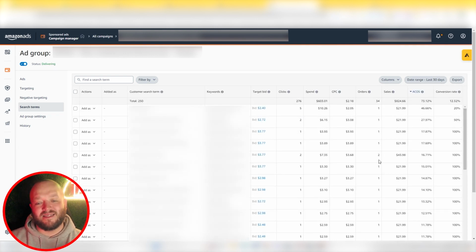Now, what you're likely to see are keywords that usually have multiple orders, depending on how big your account is and how often you're getting sales. So you can decide to launch keywords after they get one sale at a certain ACOS. So come up with that criteria. At what point am I going to harvest keywords? Is it below a certain ACOS? Am I going to wait for one order or two orders?